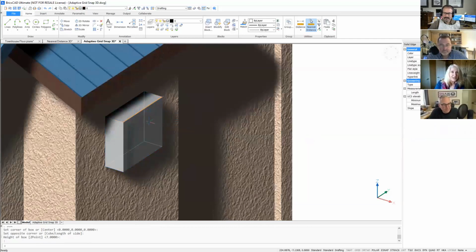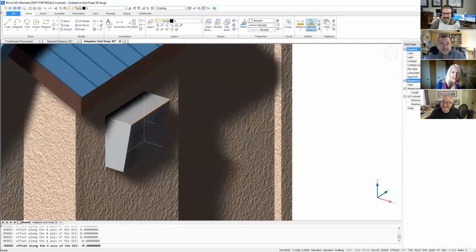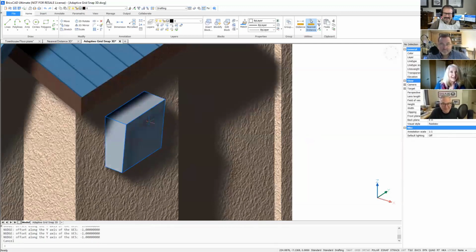Now using nudge, it's not actually the name of a command. It's just me using the control or shift key and the arrow keys. I'm holding down, with that edge selected, I'm holding down the control key and pushing the right arrow key, or the left arrow key, or even the up and down. And yeah, so this is a nudge, and it works in 2D and 3D, and it lets you just nudge it over. And adaptive grid applies to that as well.